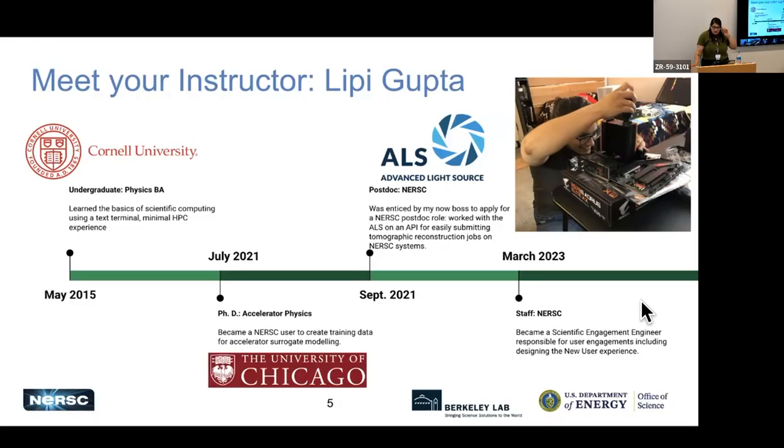I did my PhD over at University of Chicago, but I did spend some time down at SLAC National Lab. So I worked over at Stanford for a while. Well, it's not at Stanford, it's near Stanford. And that's actually where I did half of my PhD research. And while I was down at SLAC is when I started using NERSC systems. At that time, our system was called Cori. So I started using NERSC as a graduate student using Cori for my simulations.